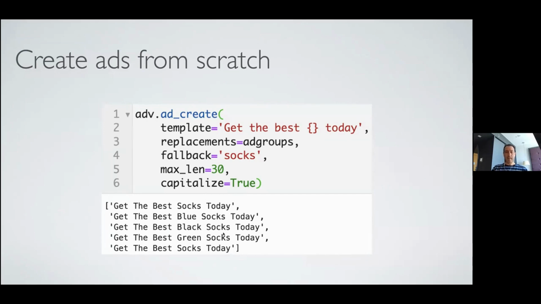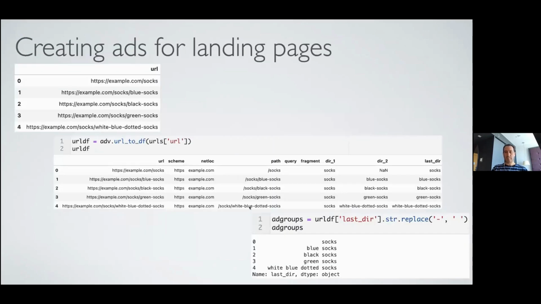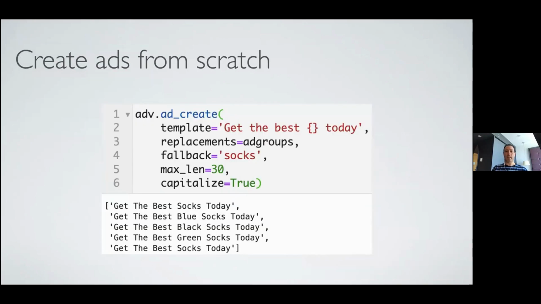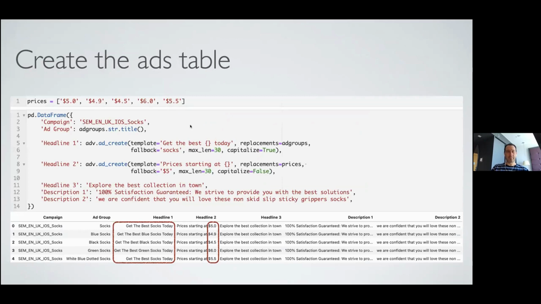Now, this one, white, blue dotted socks, is a bit too long, and it's longer than the maximum length that we specified because, you know, there are different ad formats that have a different maximum length. We said 30, so if it doesn't fit there, it has to take the fallback that we specify, in this case, socks. So get the best socks today. Capitalize equals true is just another option that gives you the option to capitalize every word in your ad. So this can be used, for example, like this.